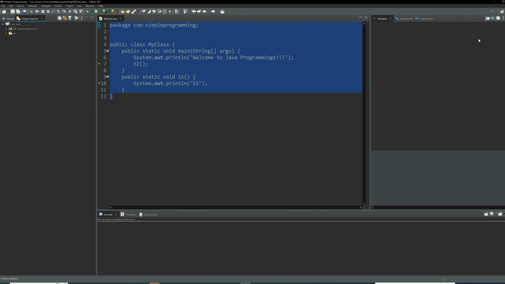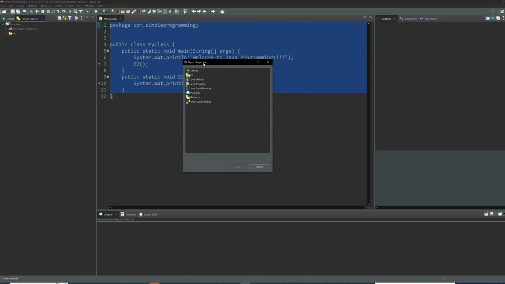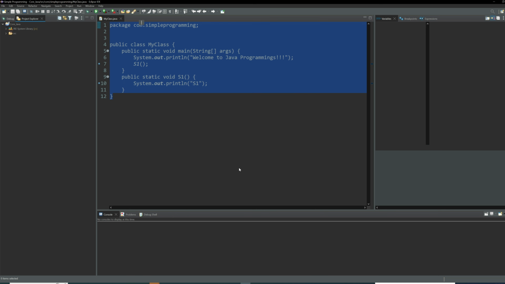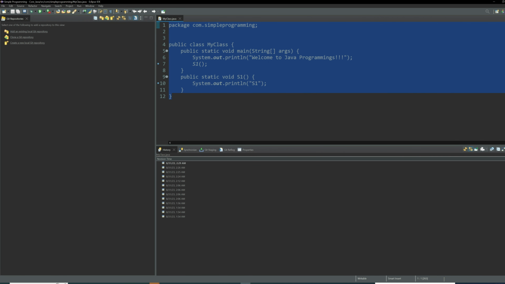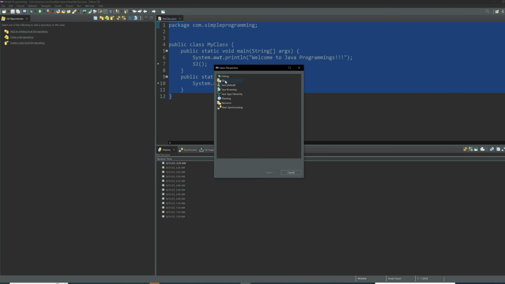Click on the open perspective icon in the corner, and this is the open perspective window. Here, based on your selection, you can select that. Click on Git and then open, and it opens the Git perspective. Here you can add an existing repository and all, and we have debug and other things also.